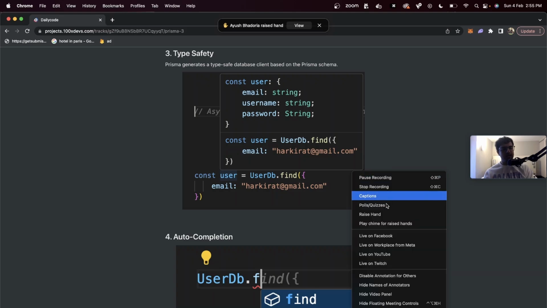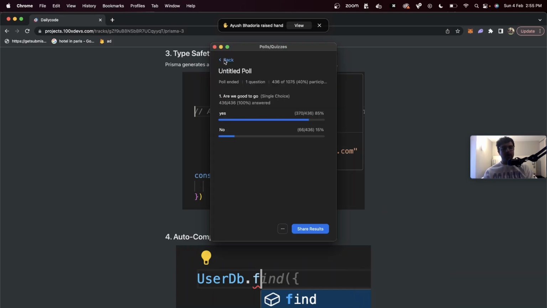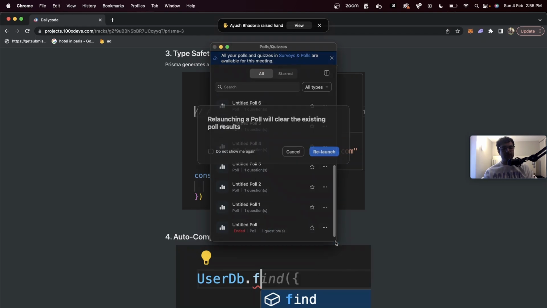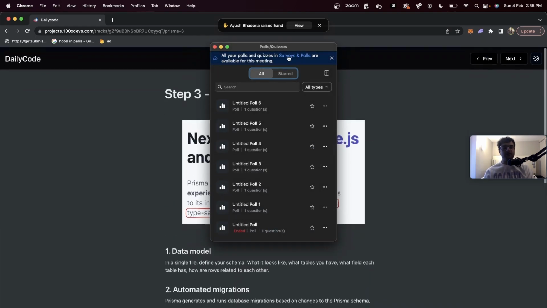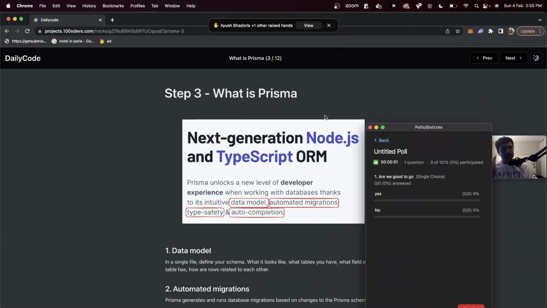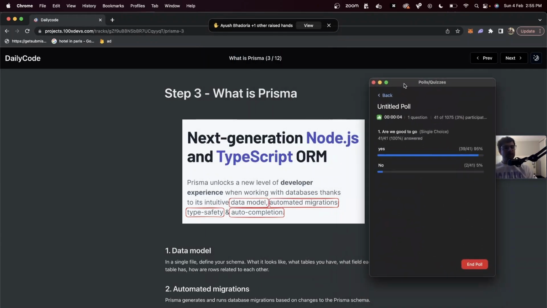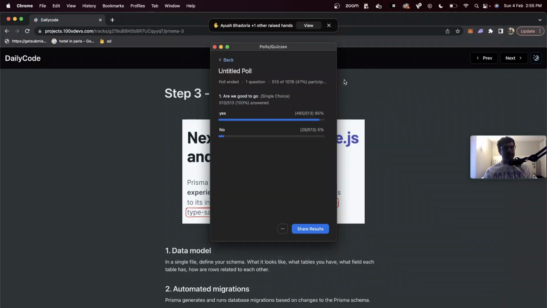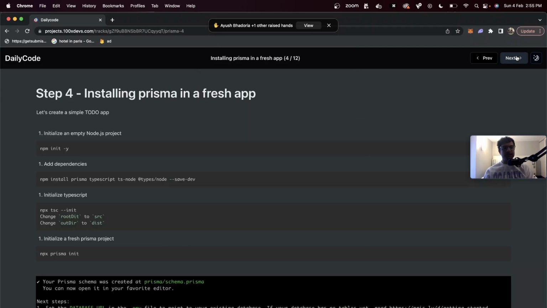Do we understand this? Can we start to write some code? Do we understand the benefits of using an ORM and specifically the four buzzwords that Prisma provides you, the pitch of Prisma? This is what we give you. Okay, great. Let's move on to the next slide and let's start to install Prisma in our application. That's all the buzzwords we need. After this, we just have to write a lot of code where we are not using Mongoose, we are not using PG, we are using Prisma the library.